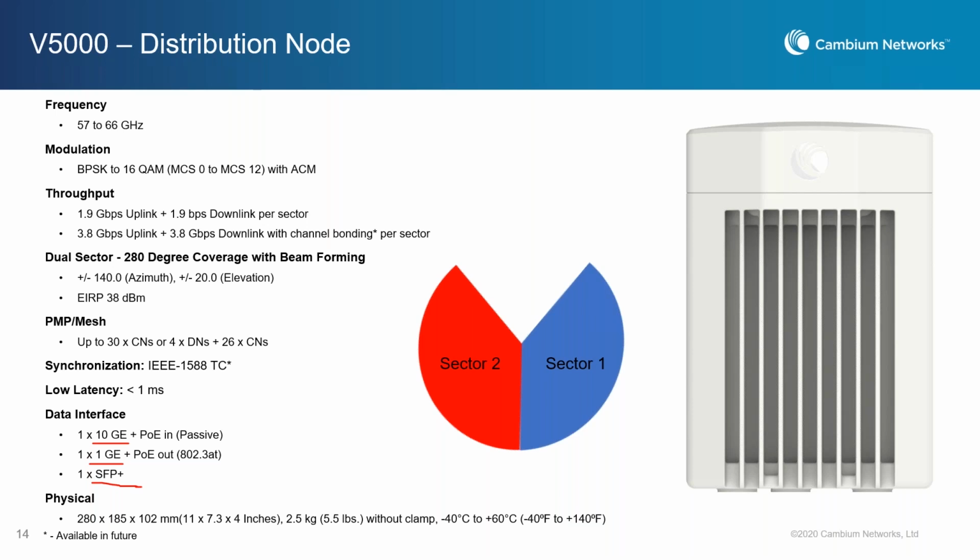This adapter can take the DC input and then feed it to the radio to power the radio. So it depends on how you want to power the radio. You can use a combination of that. This is the SFP slot here. This is an auxiliary port. It's a 1 gig copper interface. Basically, we provide 802.3at PoE out, which means if you have a Wi-Fi device or a camera, you could power that device from this PoE port.